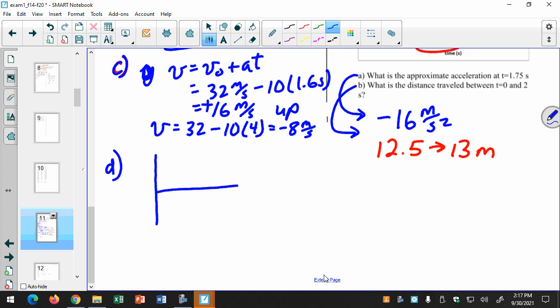I'm either going to make you draw this graph, V versus T. Isn't that right? Yeah, that's right. Or I'm going to make you draw this graph, Y versus T. The Y versus T looks like this. Okay? Make sure you know those. You need to know those graphs and be able to interpret them and transition between the two different ways of representing the motion for all the rest of the exam. But make sure you get this one right, because it's either going to be one or the other. All right? It's that one or that one. That's what I'm going to ask you to draw. Okay? You can do that, right?